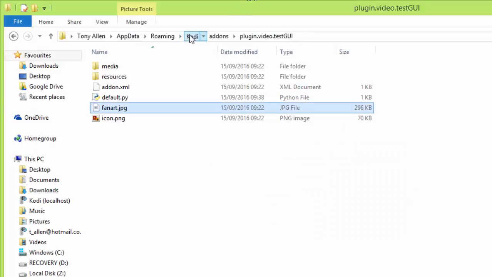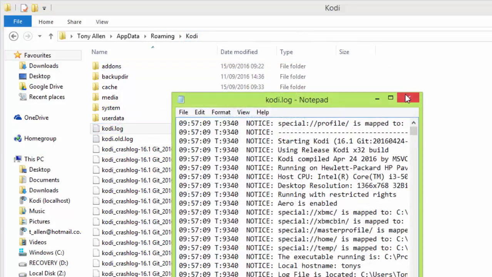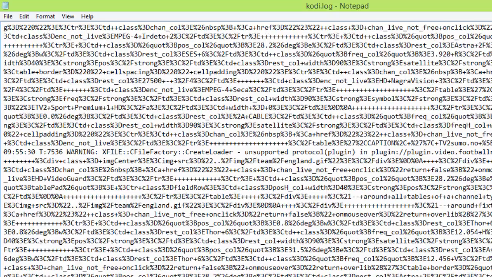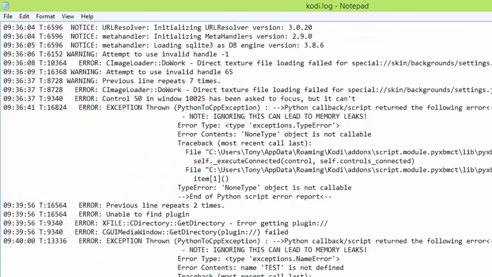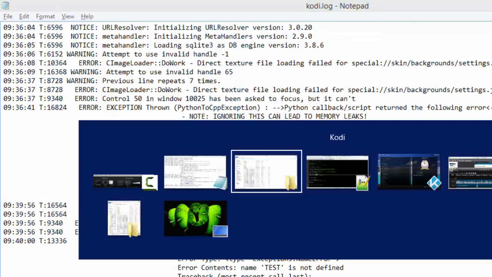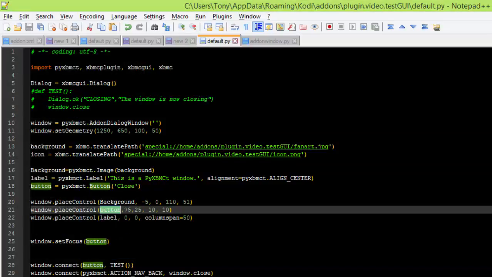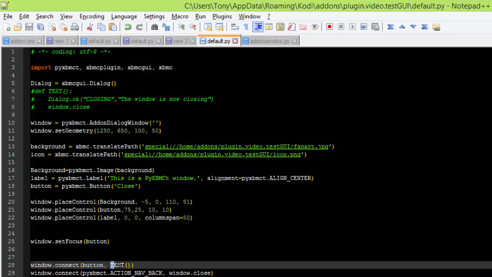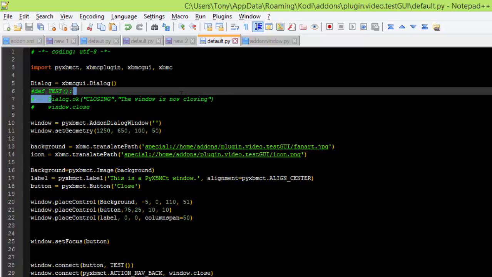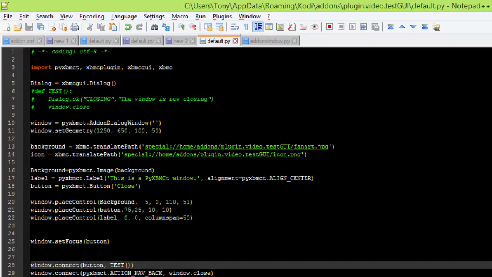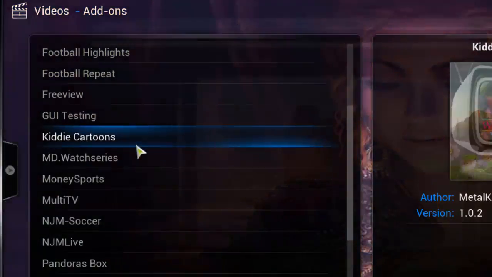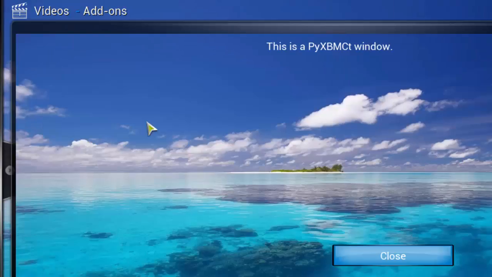I broke it somehow. Let's have a look in here, it'll be quicker. Test is not defined. Oh, yeah. Because I was linking that to test so I could try and have it bring up another dialog window, and you press OK and then it closes the window. Obviously, I'll patch that out. There you go. Isn't it marvellous?